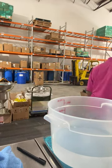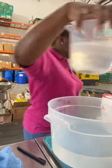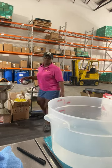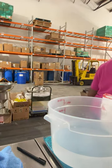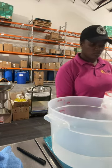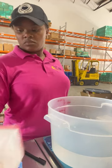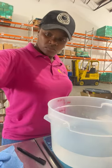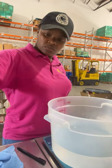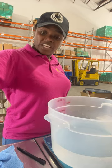All right, so we got our water. This I don't need just yet. I'm gonna put that to the side. This I do need, so let's start with that. Yoni wash actually doesn't even take long to make. It's actually one of the faster recipes.